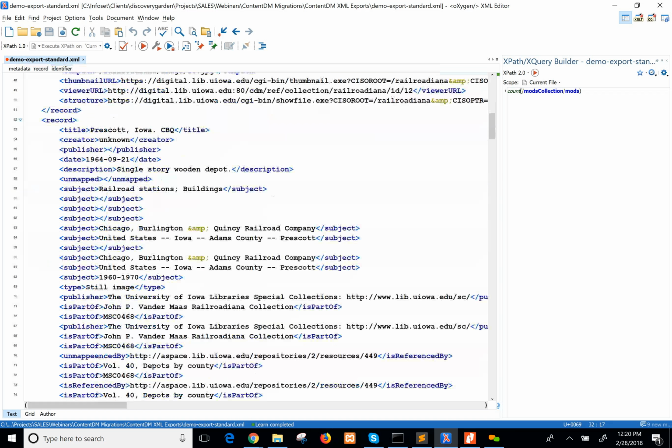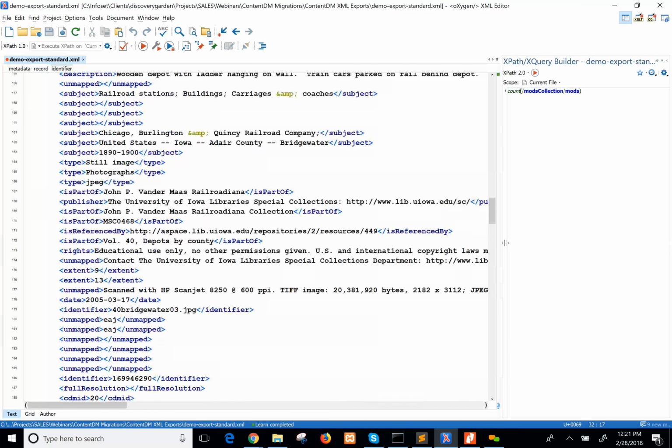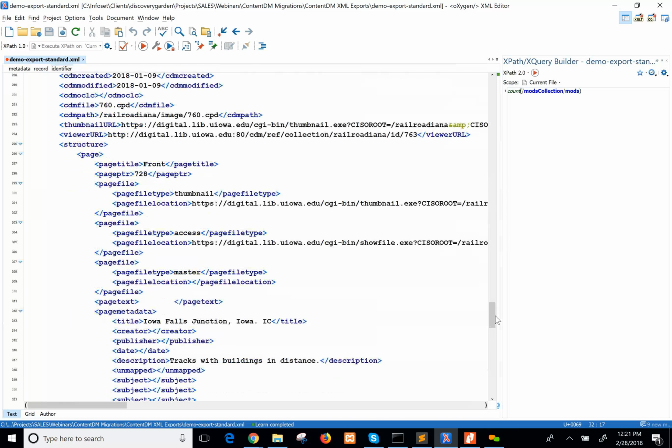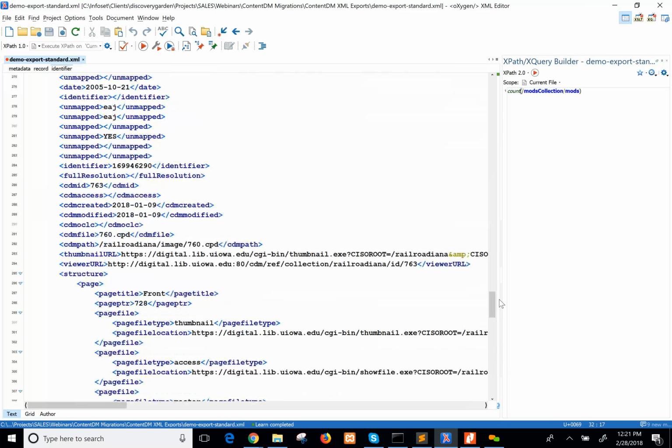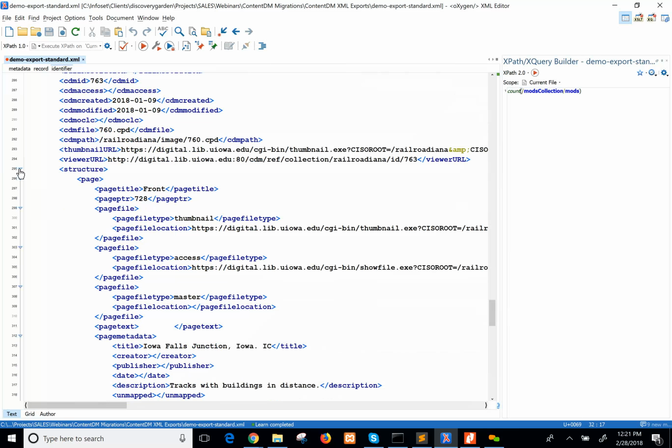But what we do need here is the hierarchy of structure for compound objects, and that is in this XML file. So here you'll see something that's a compound object, and it's giving me a structure hierarchy. Our program can use this to create structures within Islandora, so we need this export.